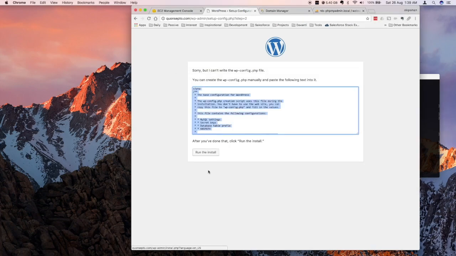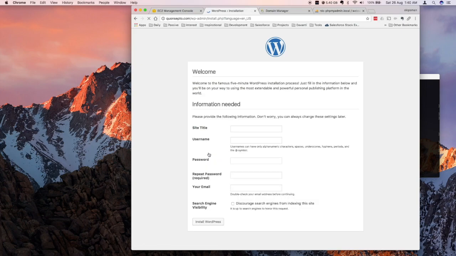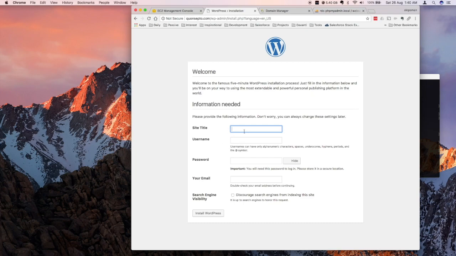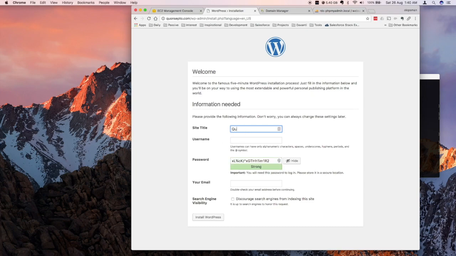If I go back to my installation wizard and click on run, it should now ask me to set up my website. So I'm going to say Concepto, and I'm going to say Concepto, and let me just copy that password.